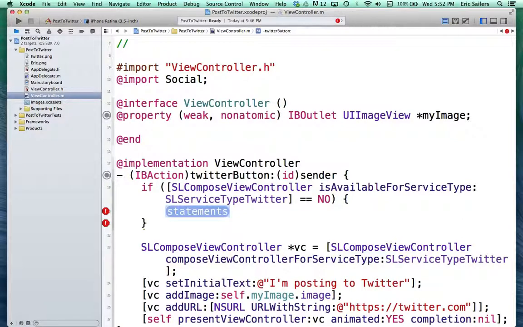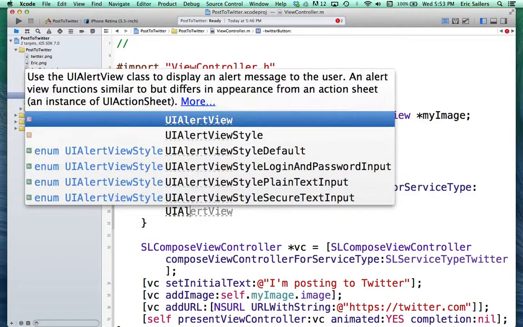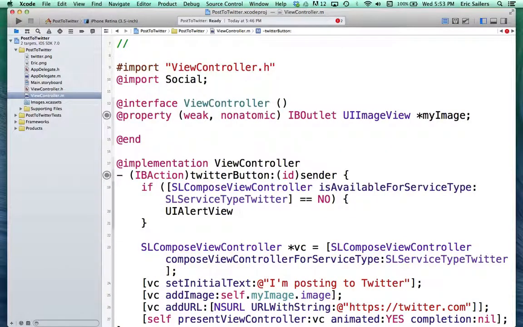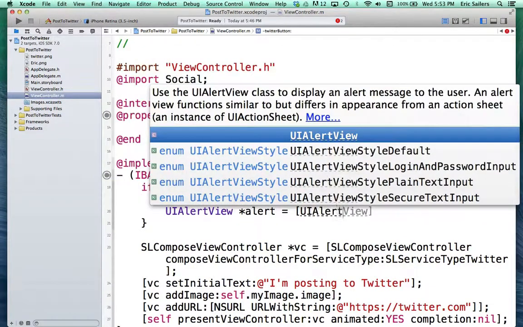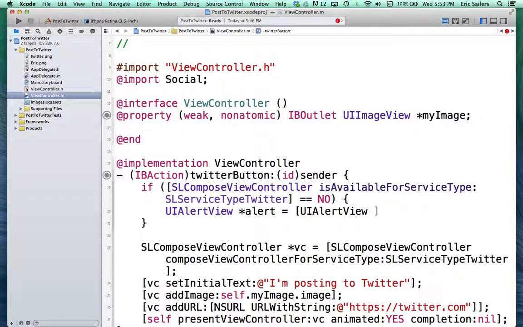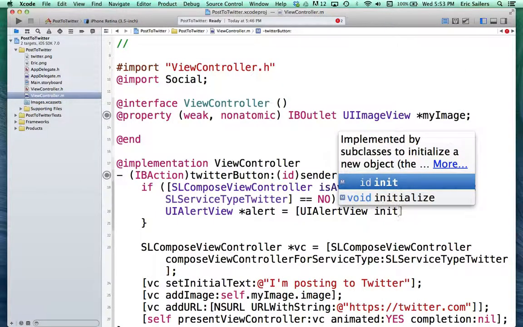So then we need to write some statements here. I'm just going to display an alert if Twitter is not enabled. So this will be a UI alert view called alert, and then let's do UI alert view init.